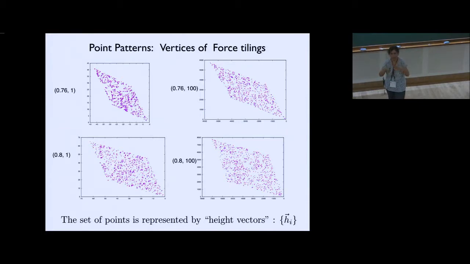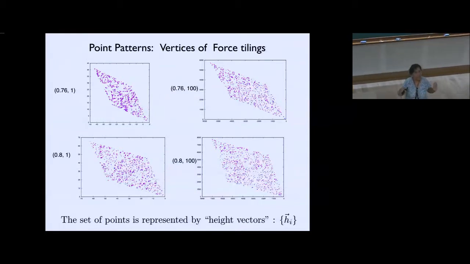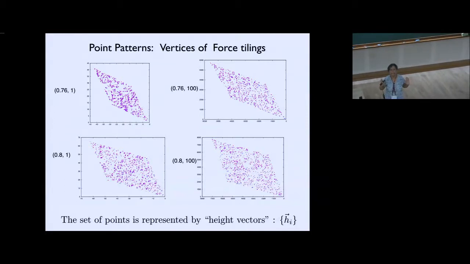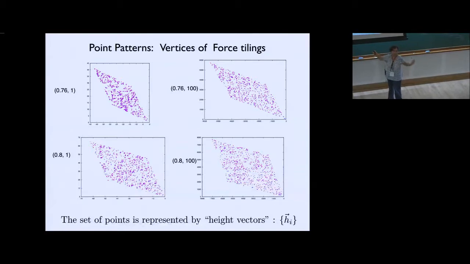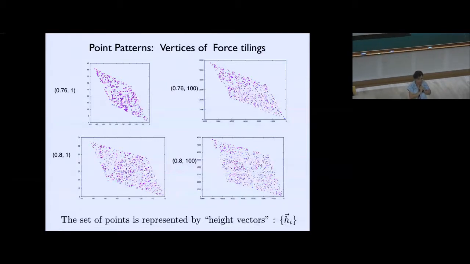Anyone, I know I'm losing you guys, but if I had no other constraints except for force balance, then what would I say? That any point pattern inside here is an allowed state. If that was true, I would get what? An ideal gas of these particles in a box, right? No other constraints, the heights can do whatever they want to do, I would get ideal gas, there would be no correlations between these particles, no G2s that Chandan talked about, right?